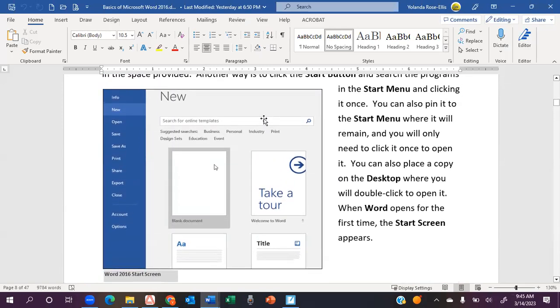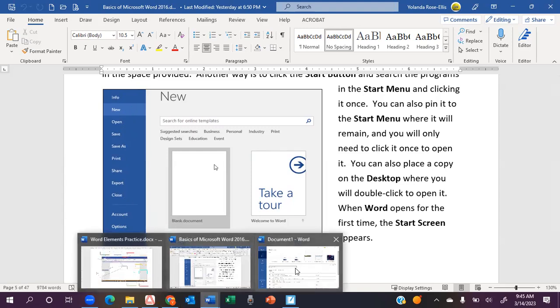They both have that dark blue on the left and then a light blue on the right. But you can see the menu in the dark area on the left is different. We have info, new, open, save, save as, print, share, export, close, account, and options.